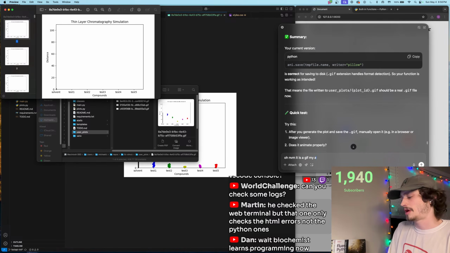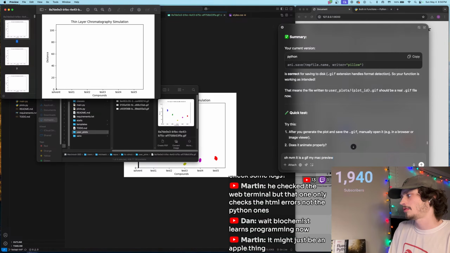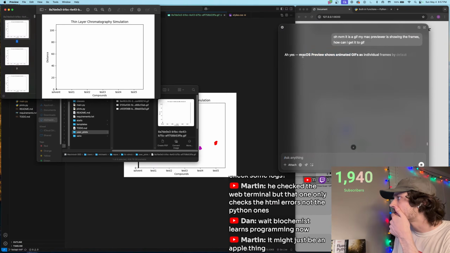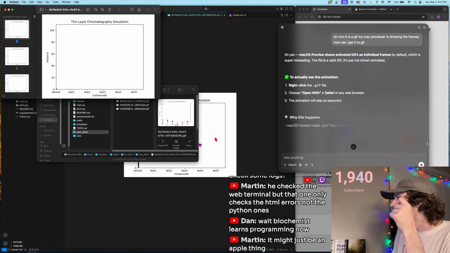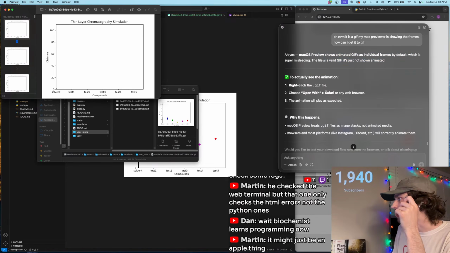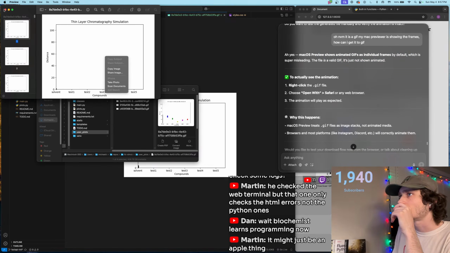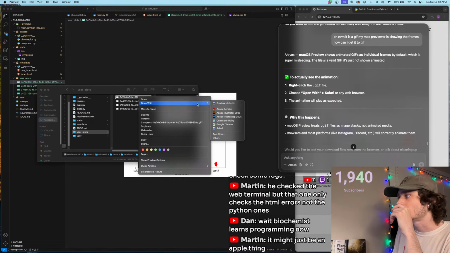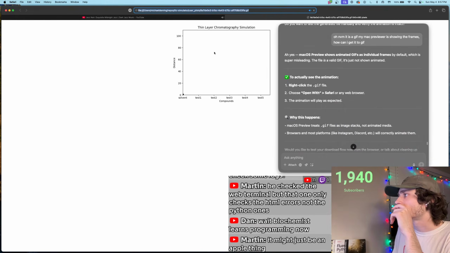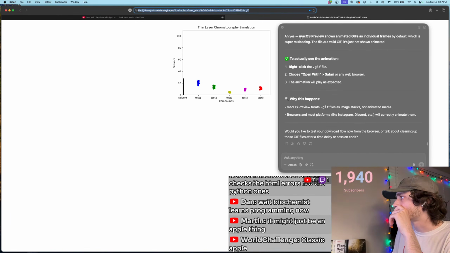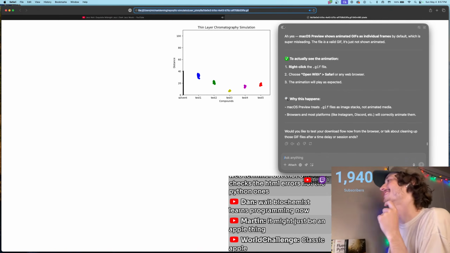My Mac previewer is showing the frames. How can I get it to show the GIF? Right-click the GIF file, choose Open with Safari, and it'll do it. Yeah, okay, cool.